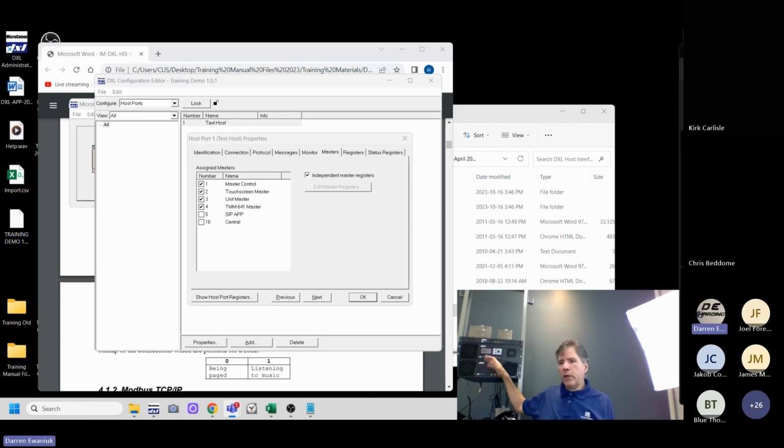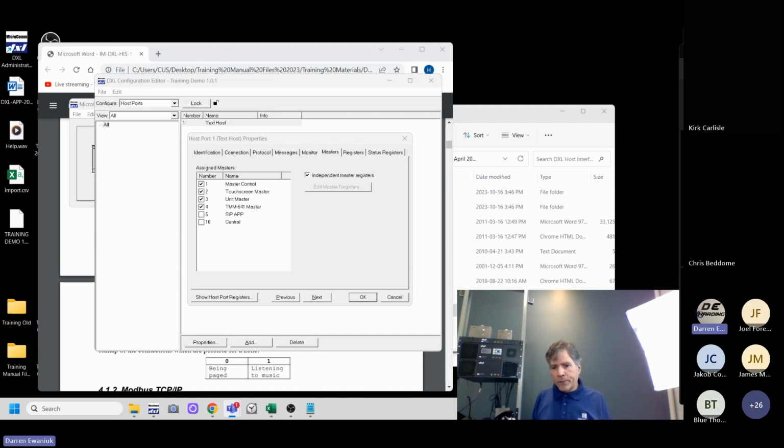That one is probably the most common, maybe 60%, with probably the other 40% of users using one host port per master. So it's up to you. Both will give you the same amount of system robustness, but it's kind of up to you.